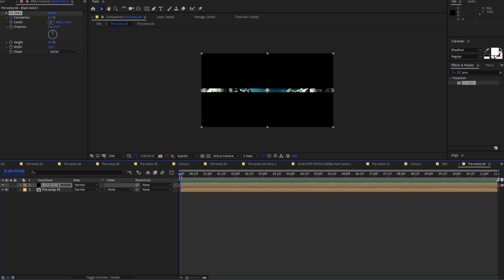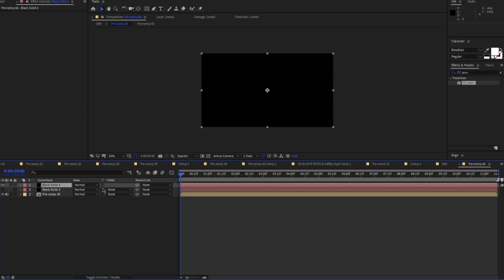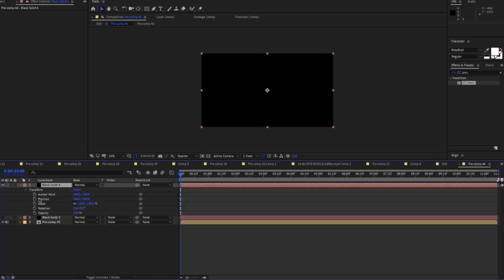But what you could also do is make a black solid and just make a fade in. So you make a keyframe here and make sure that the opacity is 100%.